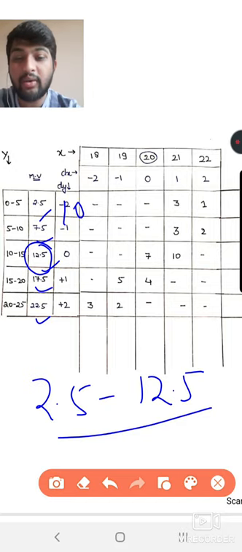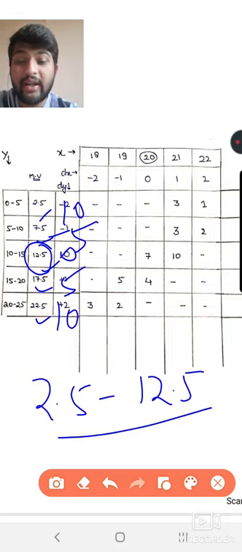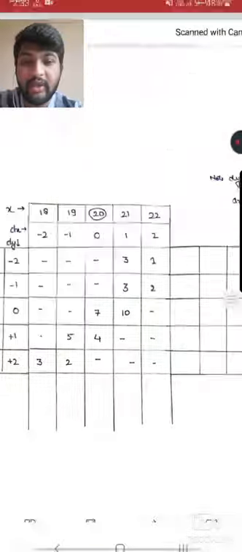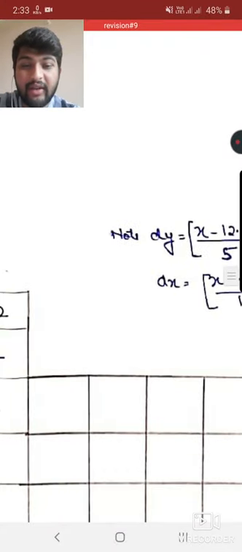Obviously we can solve the first value. This is minus 10, this is minus 5, this is 0, this is 5 and this is 10. If you solve the first value, we can see common values here. We can see 5. We can see dy.